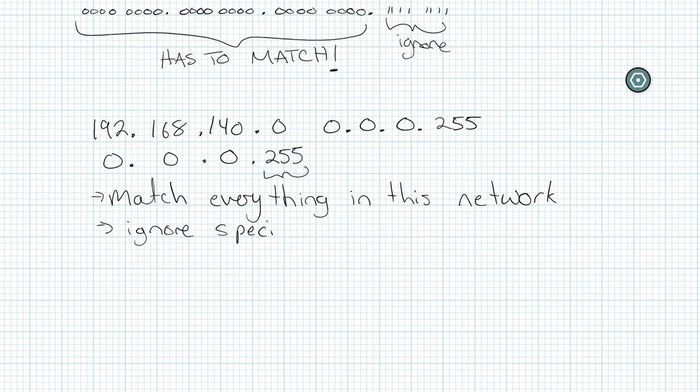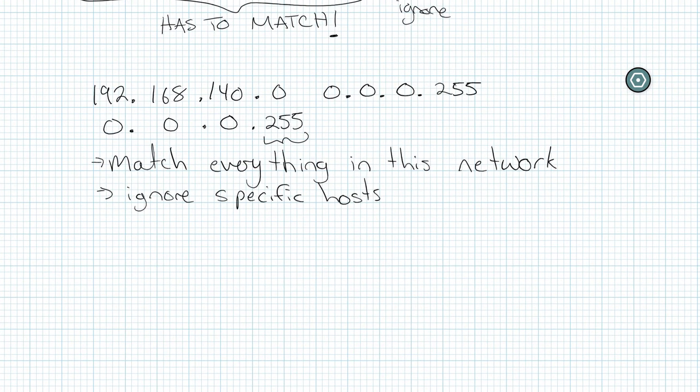Let's say I have a network that is all my guest users. I don't want my guest users to be able to access FTP, or I don't want my guest users to be able to access a certain part of my network. We have all of our IT admin equipment that's on its own VLAN, and we don't want it to be able to access that. So we're going to have our router match everything coming from our guest network and ignore the host. No matter what host it is, if it's coming from the guest network, it's going to be denied. So we could do something like deny from guest.